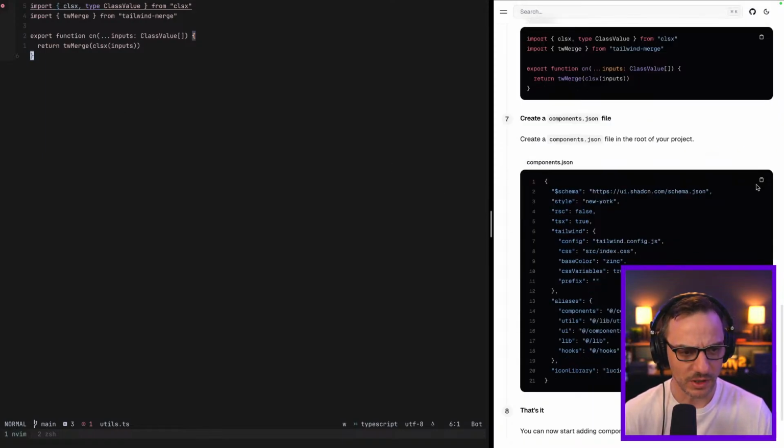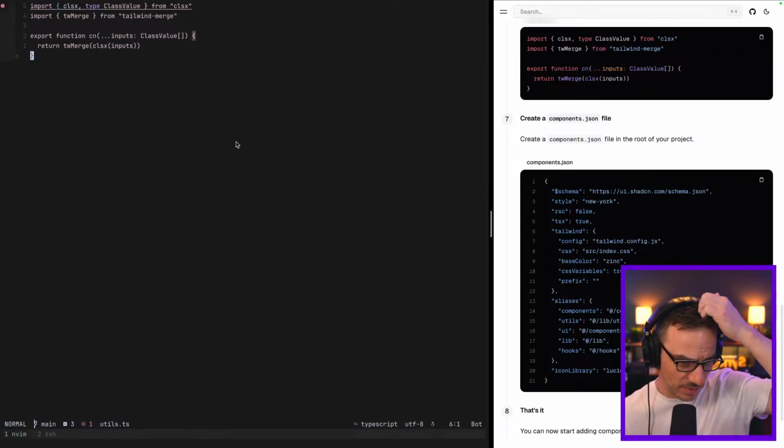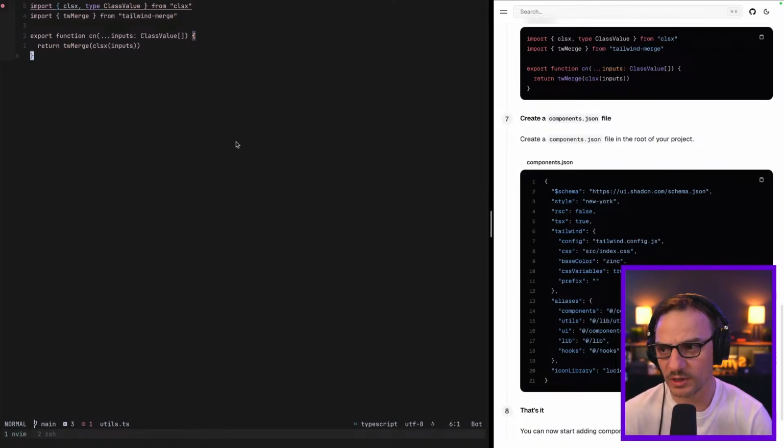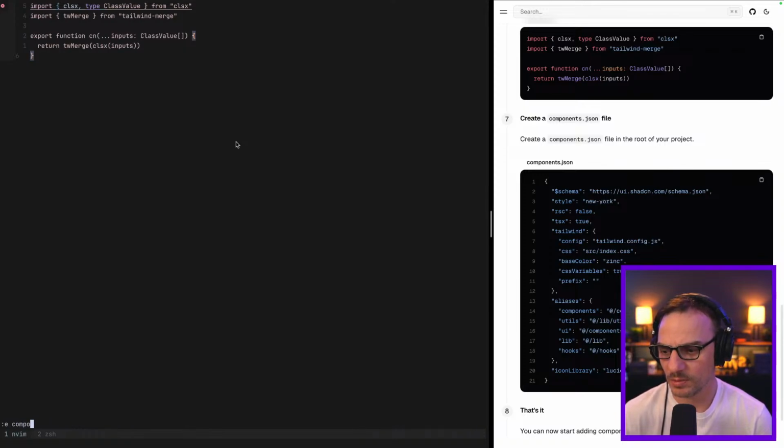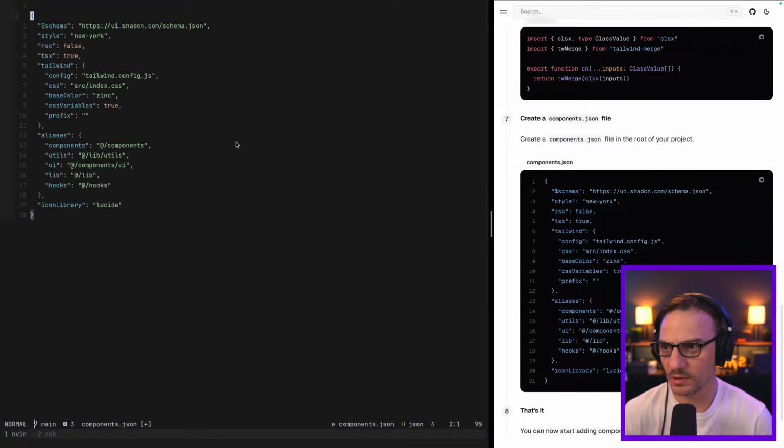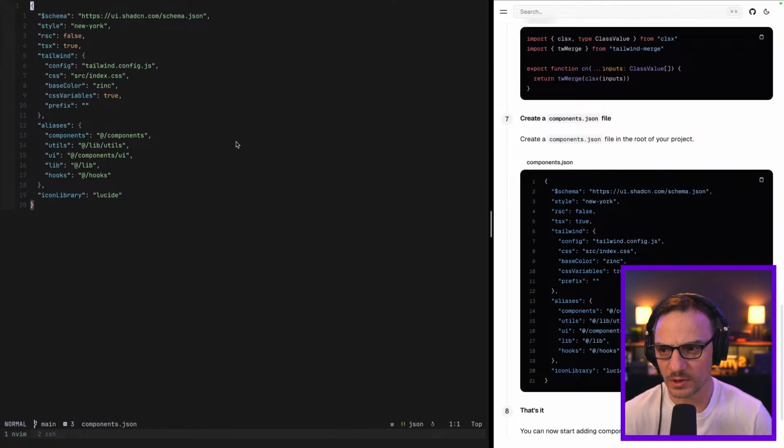Create a components JSON. Let's see, I don't think we need that for Tailwind, but maybe we do. Let's see, components. No, we don't have it. Edit components.json. Paste that in for ShadCN. Zinc is our base. I don't know.